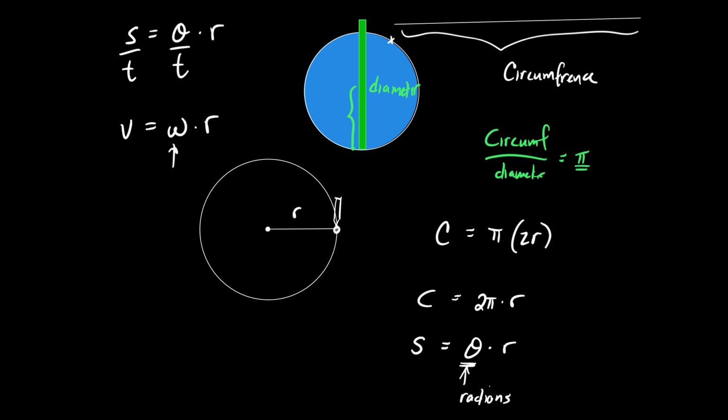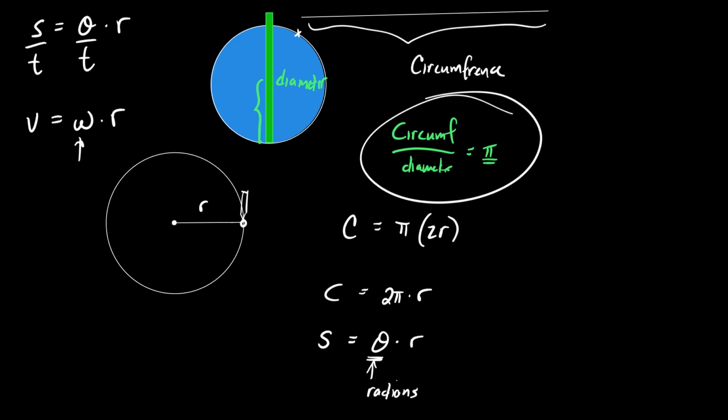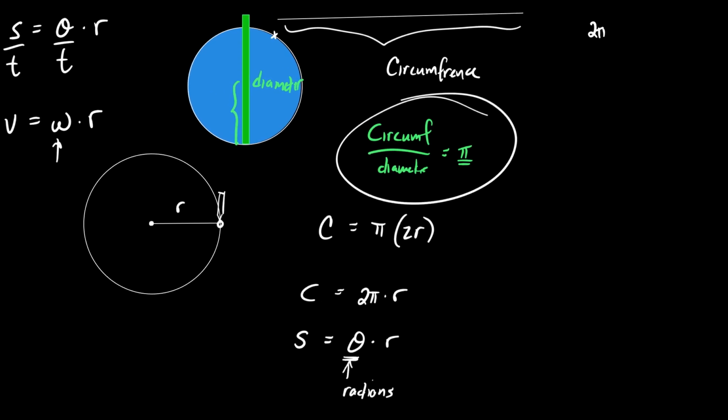And why? Because of this. It has to be in radians because of that. That's why you can't use degrees. When you divide your circumference by diameter, you get a number, and we've decided to call that radians. And you probably know somewhere in your past that 2 pi radians is equal to 360 degrees. You probably have heard that before and wondered what the heck a radian is. Well, a radian is just a different way of measuring angles. But the important thing to know about radians is that they're related directly to what you get when you measure stuff about a circle.